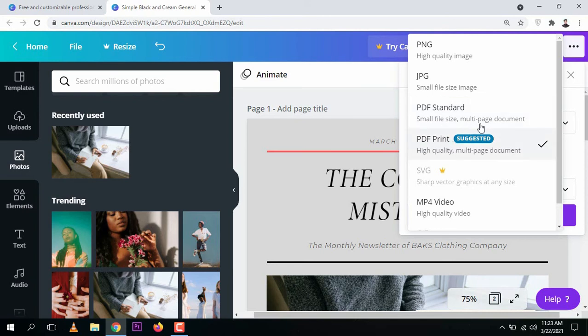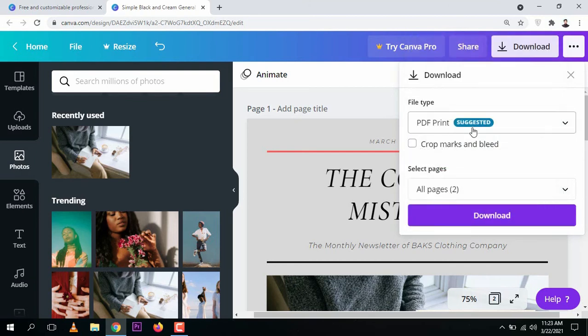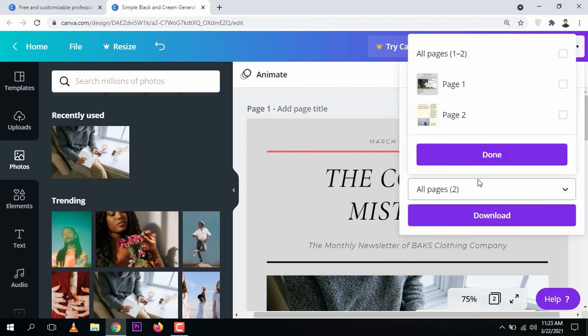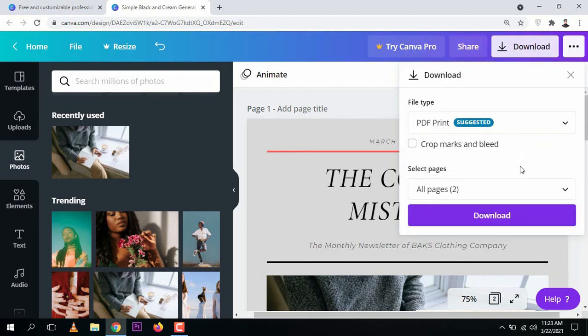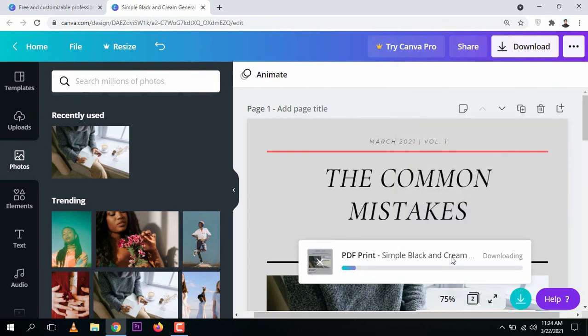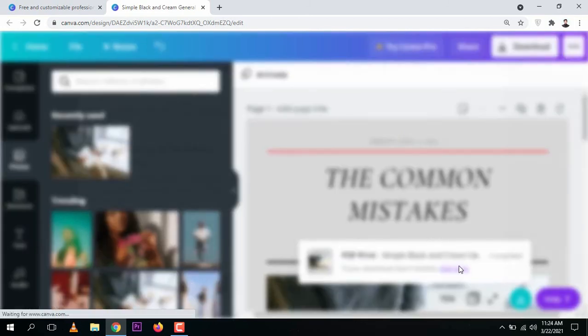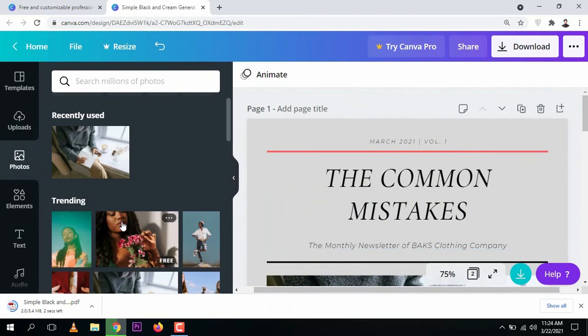Now it's done, 2 pages, or if you want you can do 1 page as well, but you can go with 2 pages too. Done with both pages. Click download and it's downloading. You can see that we have successfully created a newsletter. This is just an ad, just close it and it's being downloaded. Click onto this to open it and you can see I have successfully opened my newsletter.